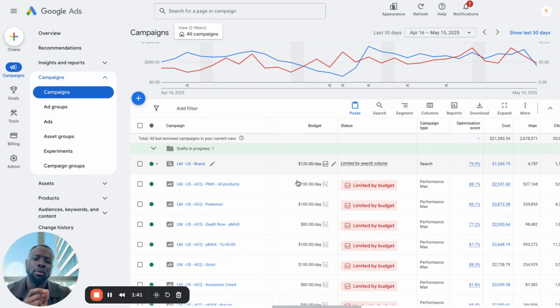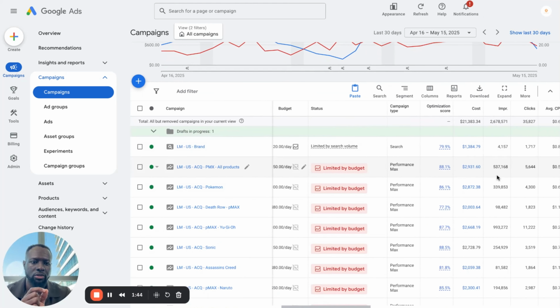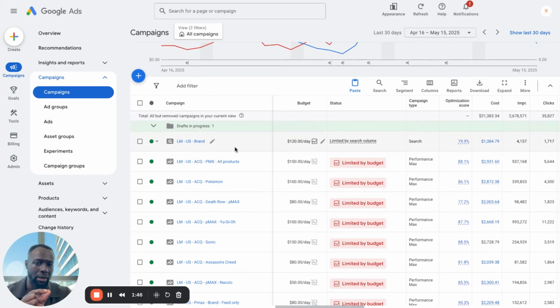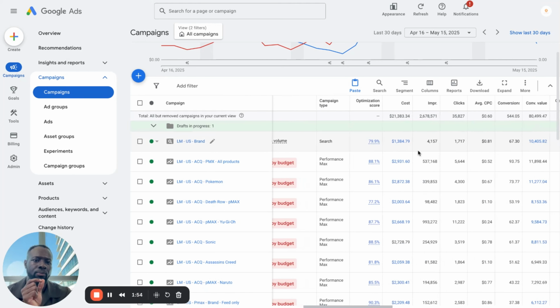When I talk about cost per click, typically when you're looking at a brand campaign, you do not need to pay a lot for branded campaigns, right? Let me say that again. This is your brand, right? And the only reason why you have a brand campaign is to protect against competitors that are going to be bidding on your own keywords. So it's essentially playing defense. But a lot of times when you're using an automated bid strategy, Google will essentially pay more than needs to be paid from a cost per click perspective on brand campaigns, right?